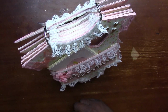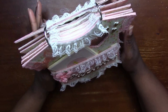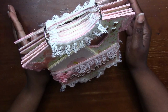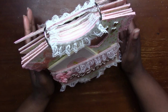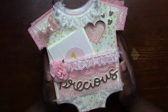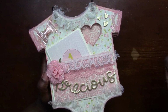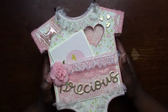I have another project share video for you guys, and this one is a mini chipboard album. I've been trying to finish up that Authentique Cuddle Girl collection paper, so I decided to create another project with that paper. And I created this really chunky, really cute onesie baby girl mini album. I'm just going to share that with you guys, and towards the end of this video I'll show you just where I started from with this mini album.